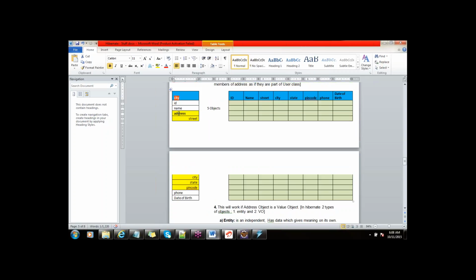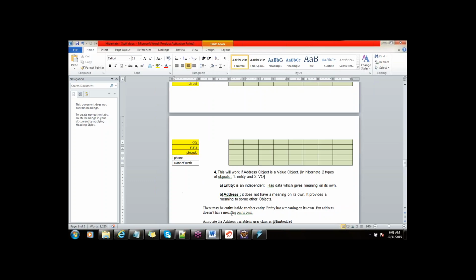Here, the address members street, city, state, pin code are dependent on some other object, like the user object, Emma's address. Likewise, user details: Emma's details or my details are independent. So an entity is independent and has data which gives meaning on its own.